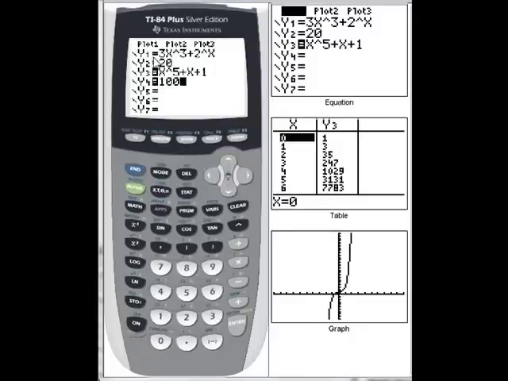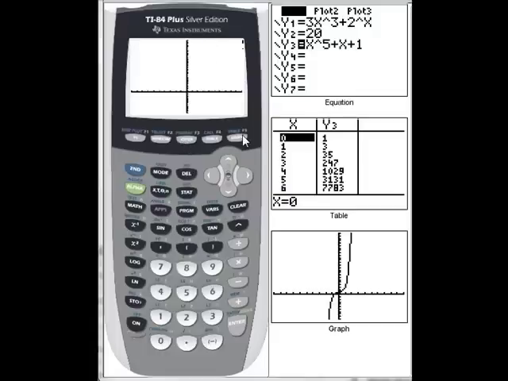And what you'll notice is I've deselected the first two in case I want to use them later. These two are selected. You can do that by putting your cursor on the equal sign and hitting enter. Now, I have the same window we had for the last function. And let's see what we get. So we do see our fifth degree polynomial.